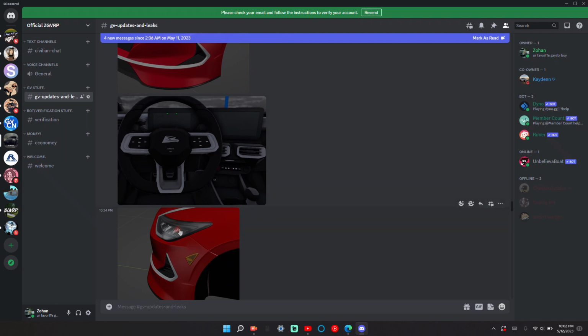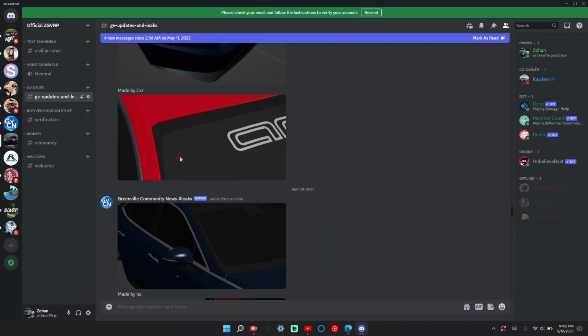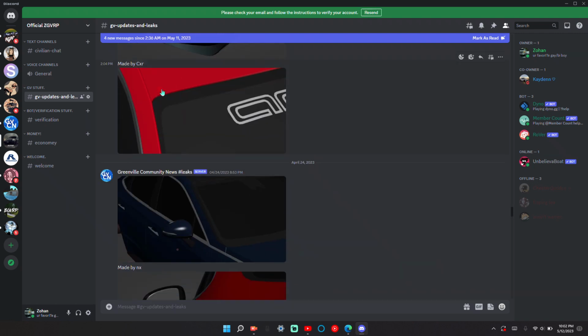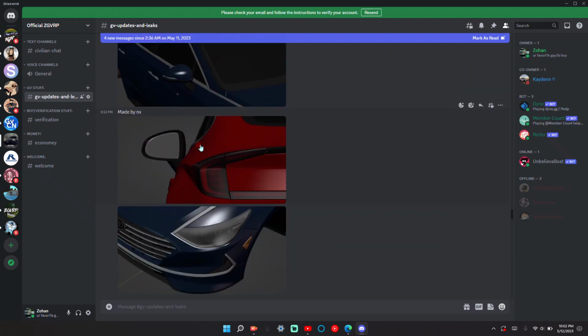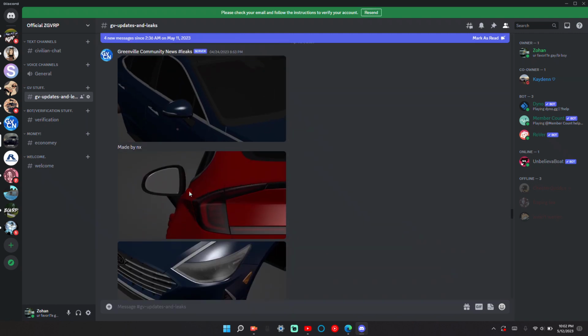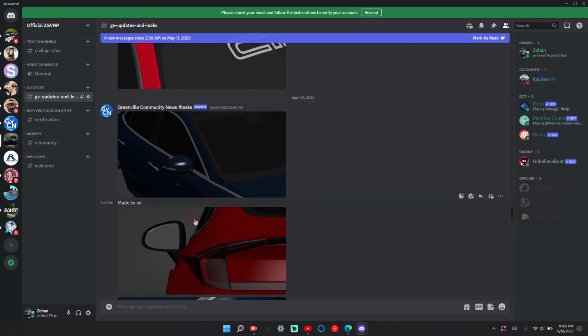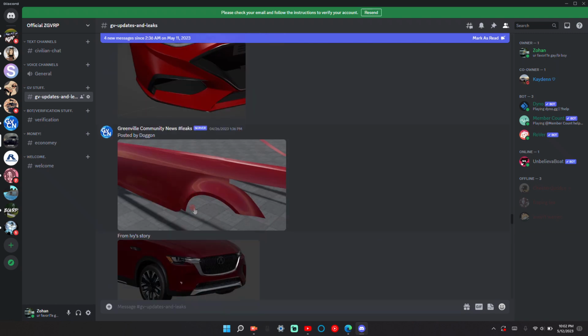Sonata, remodeled Sonata. I'm happy they remodeled that Sonata because I thought it needed a remodel, and I'm happy it is. And the interior of the convertible Mustang, the rear of the Sonata. That's an Audi, because I think Tesla Model 3. No, it's not Model 3. That's the Sonata. Okay, I thought that was Model 3.